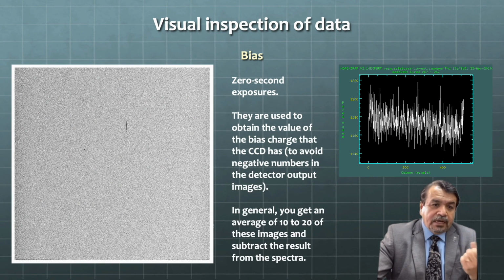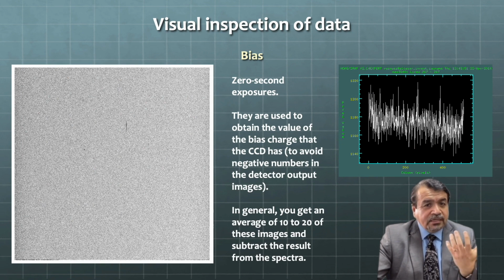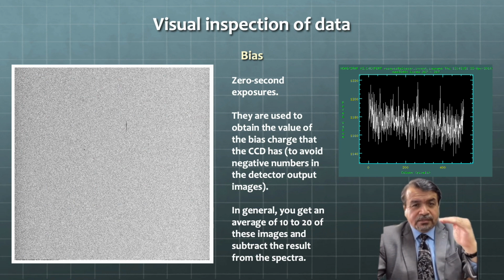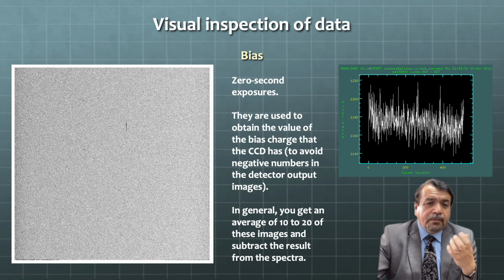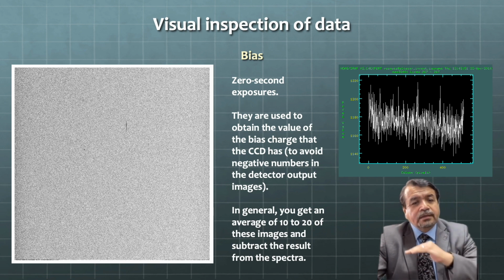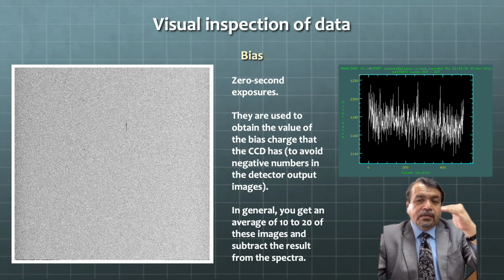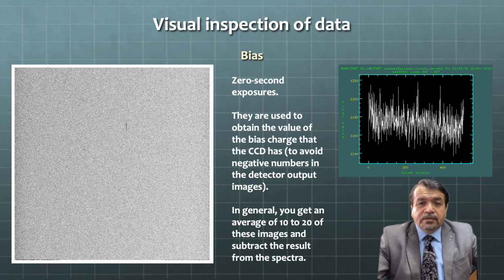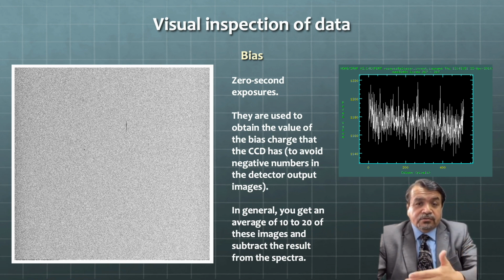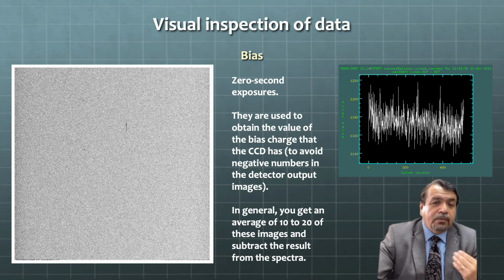Here we can observe what a bias looks like. It is an exposure that takes no time. It is only the electronic offset that all pixels have so that we do not have any problems when reducing. Generally, we calculate the average of the 10 to 20 biases in order to subtract it. It is a charge pedestal that we subtract from our images. Here we see, for example, that in this case this detector had a pedestal of around 1180 counts out of 65K, so that is roughly the level, and removing it practically puts it at 0.